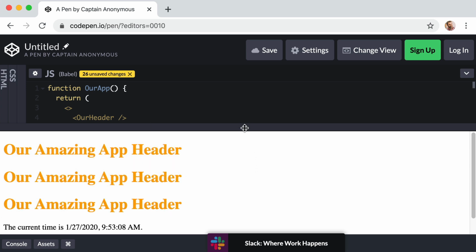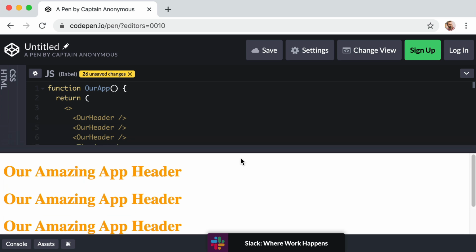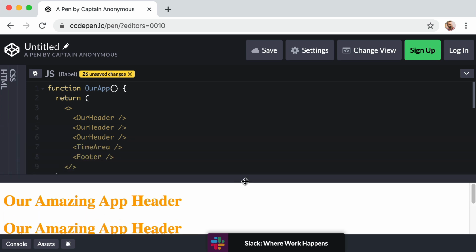Now in our particular example, it doesn't make sense to show the header more than once, but you can imagine that in a real world application with real content and real data, you would absolutely want to render certain components more than once, like a list of user data or a list of blog posts or status updates.